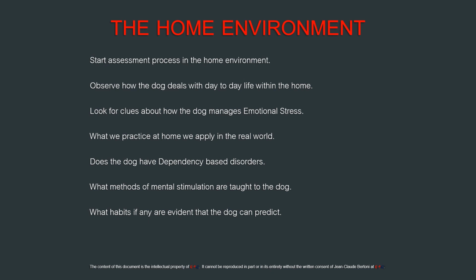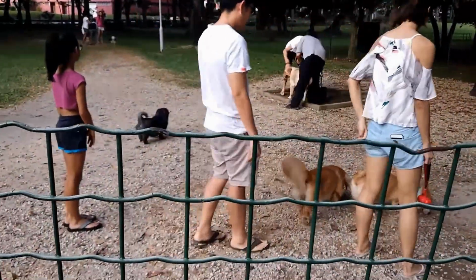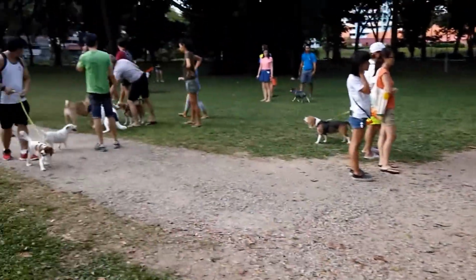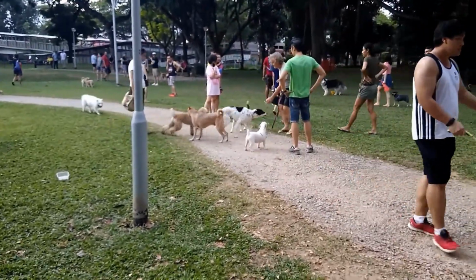Another frustrating area that needs to be discussed with a lot of people in the context of a consultation is, is there any off-leash activity in parks with other dogs? Now, the vast majority of people that I deal with take their dogs to an off-leash park, and when I ask them, why do you take your dog to an off-leash park? The common answer that I get is to socialize my dog.